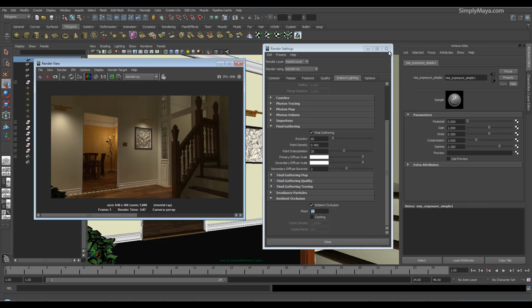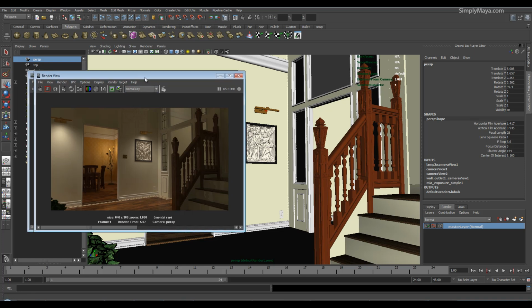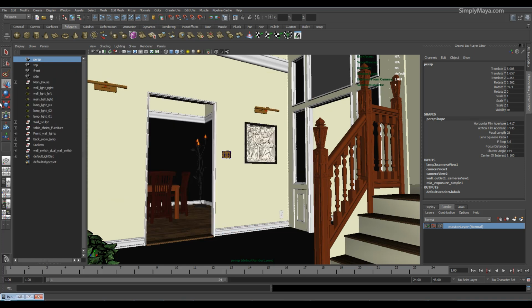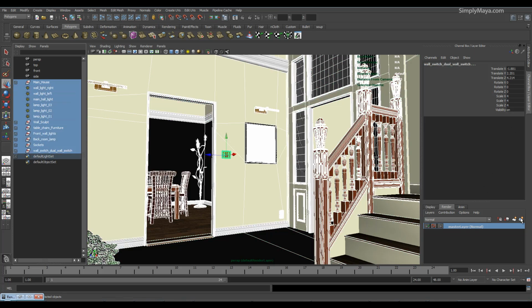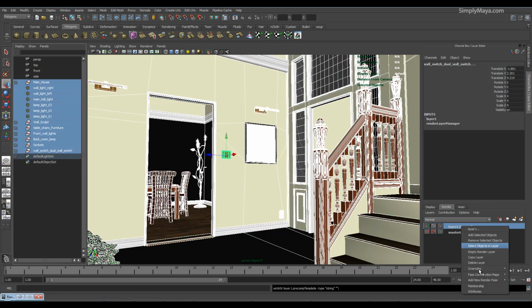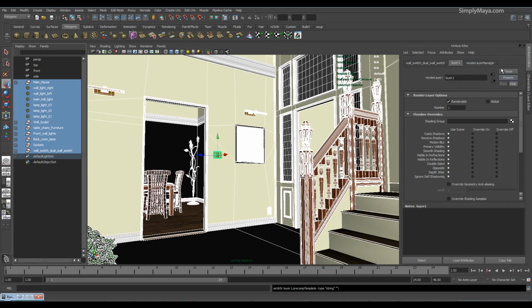For instance, if I want a diffuse pass from this, if I just want the diffuse lighting information, I could go here, let's get rid of that, select everything in my scene, create a new render layer, attributes, and you'll see here under presets I have a diffuse. This is only good for Maya software.